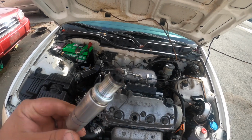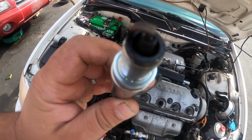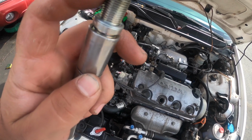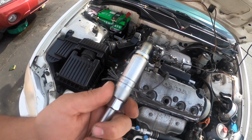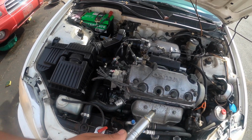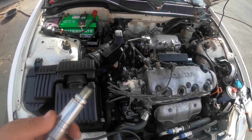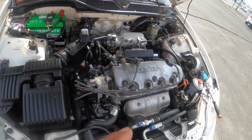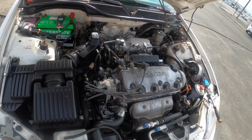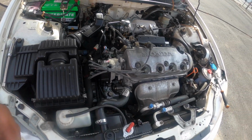Alright guys, so we went ahead and pulled out that spark plug, and I'm kind of looking at it. It looks a little bit wet here on the corner. So I mean, when a spark plug's wet, generally that means either we got no spark or bad compression. So it smells like fuel, so I'm assuming it's spraying fuel. So I'm gonna go ahead and just do a quick compression check on this. If it's got good compression, then we'll continue to see why we're not getting spark there. Maybe throw a spark tester on it.